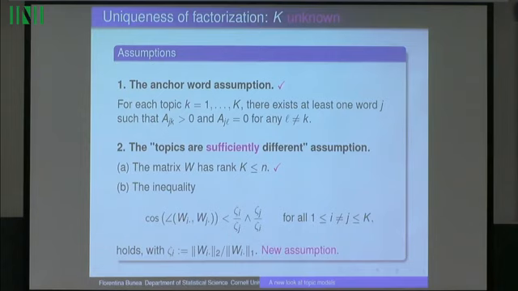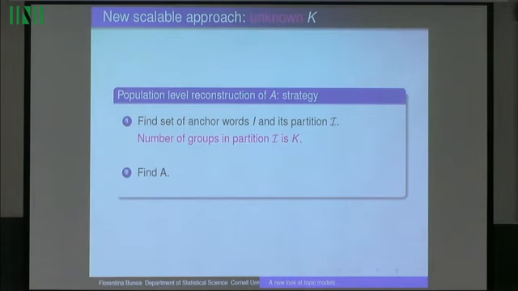And that's the new thing here. On the one hand, there are extremes of this model in which people assume that the topics are orthogonal. They have nothing to do with one another. And with this assumption I am somewhere in the middle. They are not orthogonal for sure. They are definitely related, but I have to control how related they are. They cannot be arbitrarily related. That's what allows everything that follows to be completely different from what's been done. If you are willing to make that assumption, then you are in business.